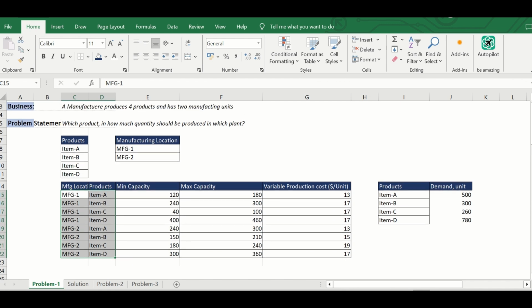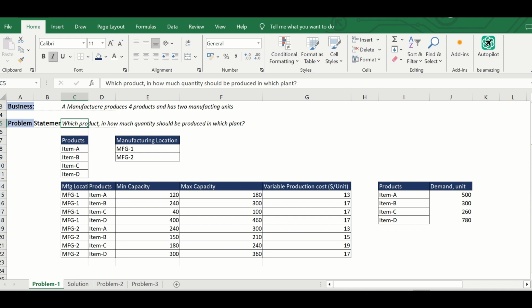We also have the aggregated demand for these products for, let's say, the next 1 week in terms of units. What we want to find out is which product should be produced at which manufacturing location and in how much quantity.